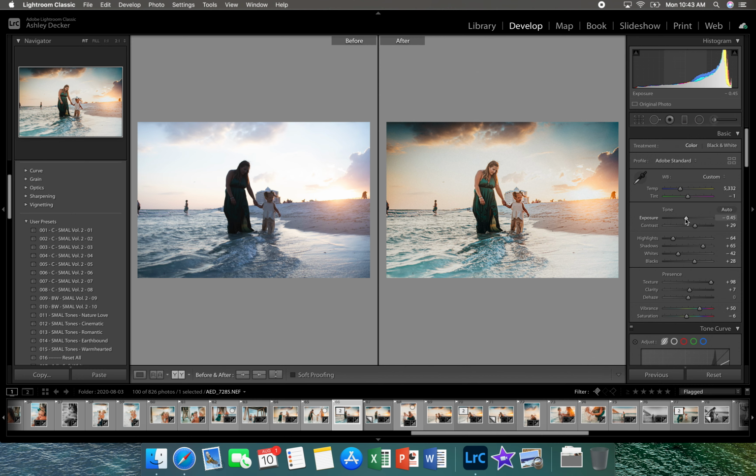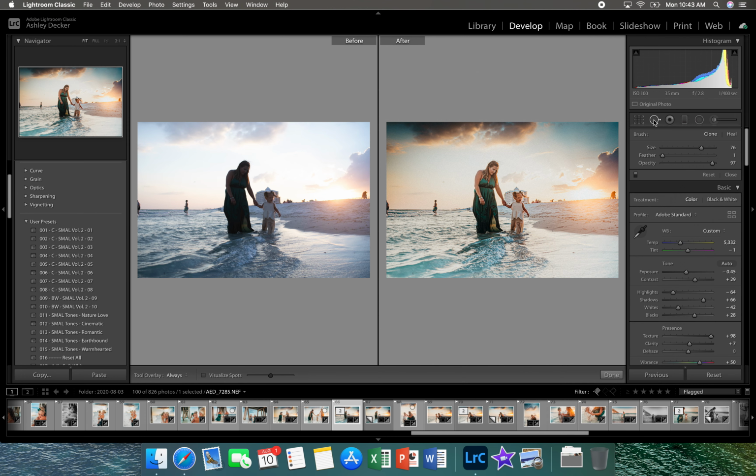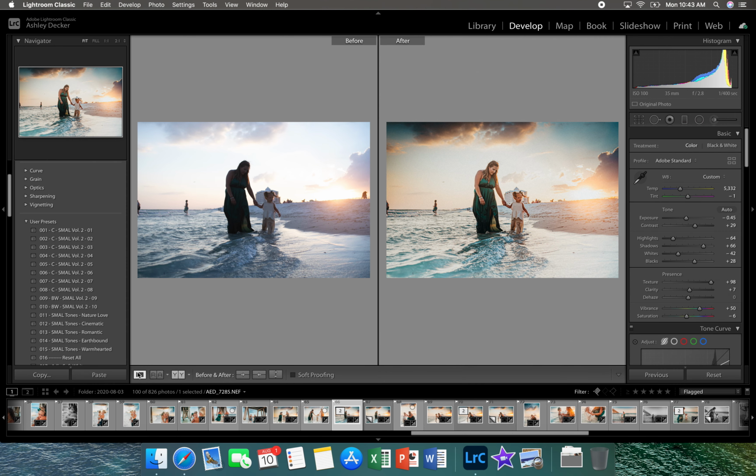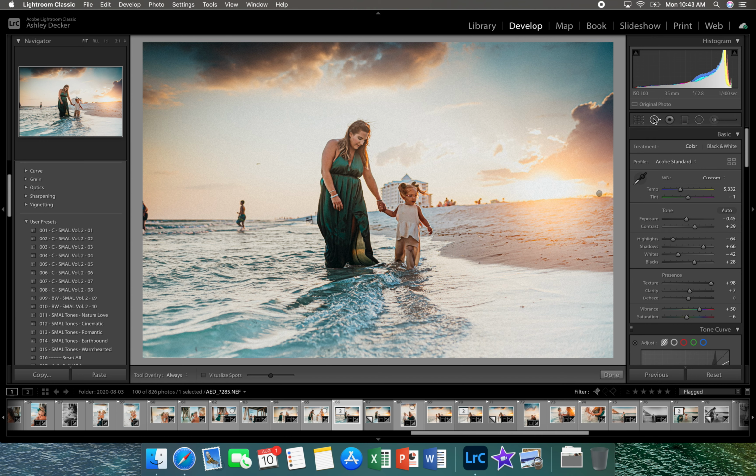So the next thing, go back. Next thing I would do is take out all these people in the background. So for that, I just use the clone and heal tool, and we'll heal. I'm going to go ahead and put this back in this view so you can see it better.